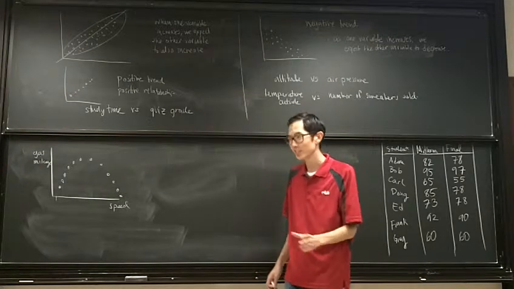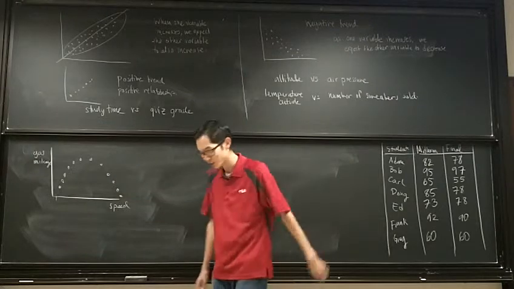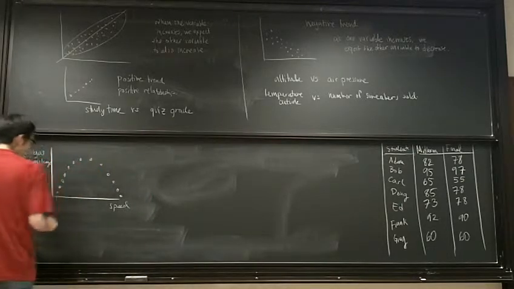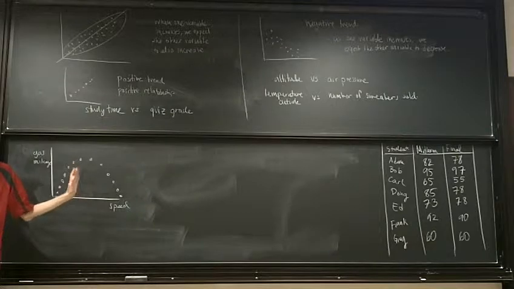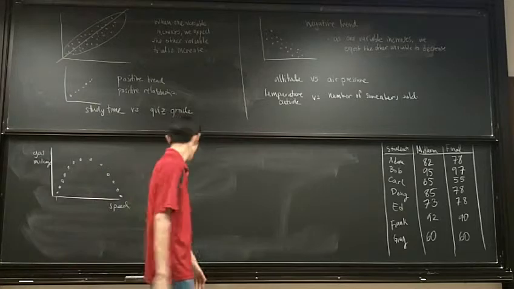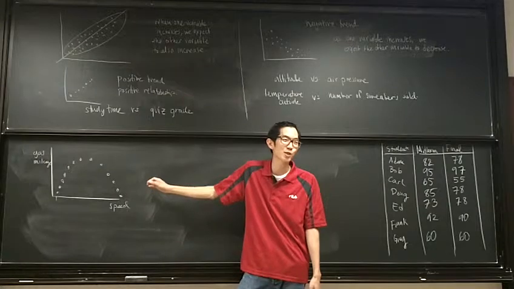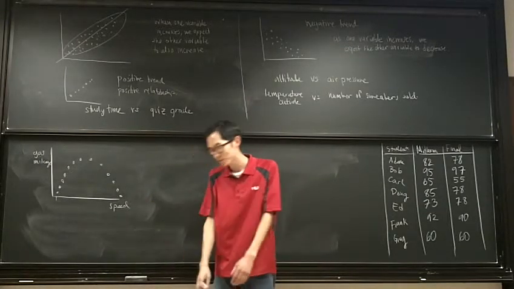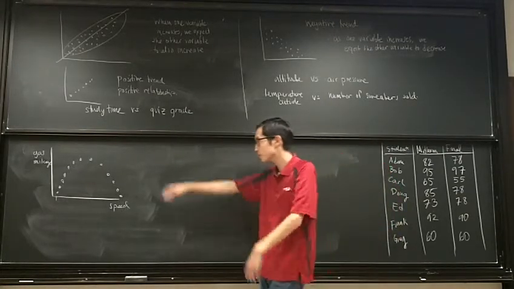Terrible gas mileage, right? If you're just blasting the air conditioner going through the drive-thru, you could waste quite a bit of gas just sitting there, not driving very far. When you're cruising at 50 miles per hour on the highway, you're getting good gas mileage. Your car is optimized for something like that. If you're trying to outrun the cops and you're going 100 miles per hour, your gas mileage is terrible. Your car is working really hard, and it's probably not designed for that speed. So you might see something like this.